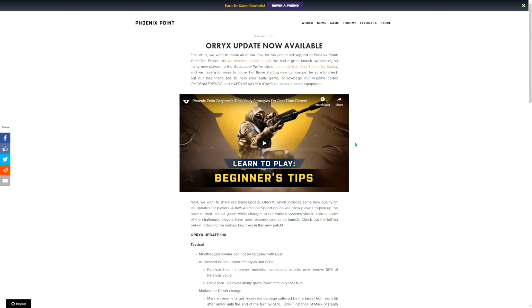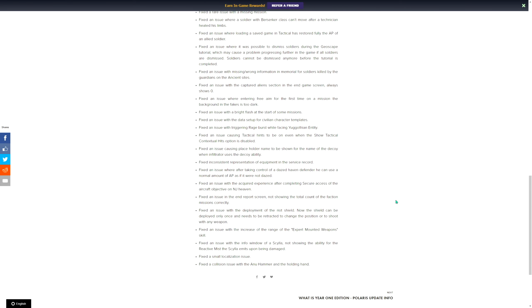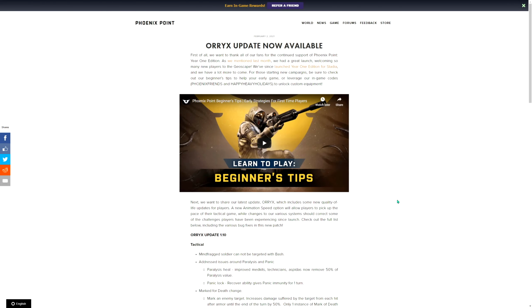But okay, let me end this video real quick so we can get on to it. And then there's Polaris on the thing. Polaris previous 193. Okay, so, yeah. So, it says February 2nd was when it came out.